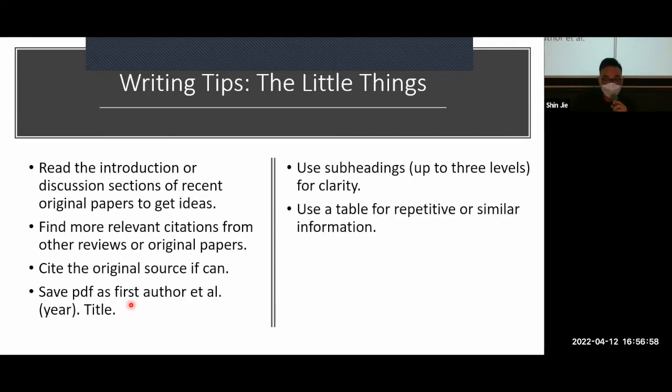If you find your text is getting very repetitive, you're just repeating the same pattern or same writing style, you can use a table. And in the text, you can just cite table 1 or table 2. This is not easy, but I can use a figure to illustrate the overall picture. Because usually when people read, they only look at images, they don't really read the text. So if you have a figure, your paper will be better. Of course, I will show how I create my figures later.